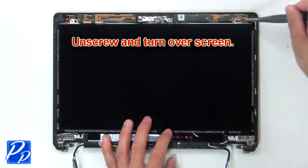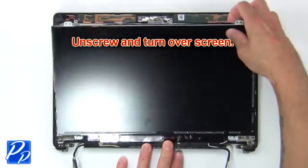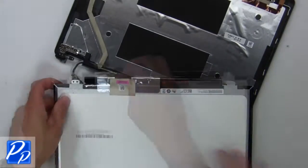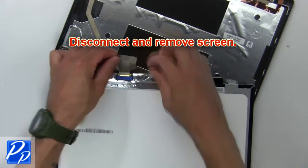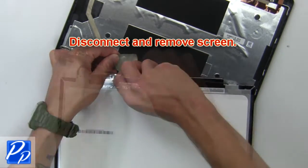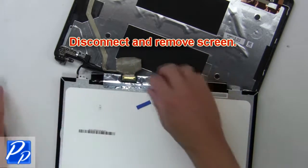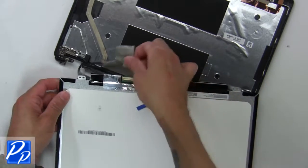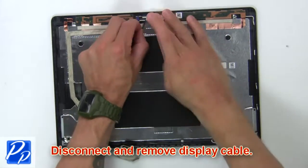Next unscrew and turn over screen. Then disconnect and remove screen. Then disconnect and remove display cable.